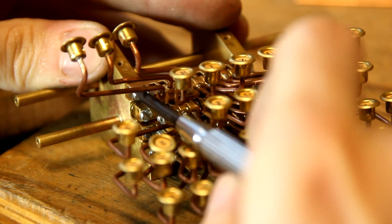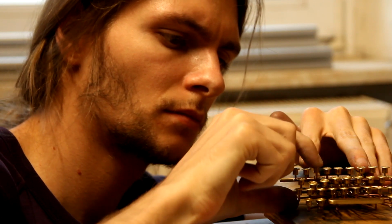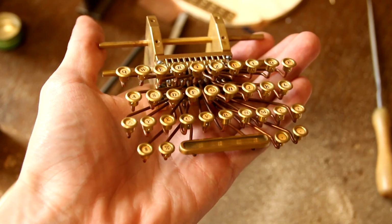Each row is assembled independently and is then screwed onto the mainframe of the machine. The finished keyboard basically defined the scale for all the other parts of the machine.